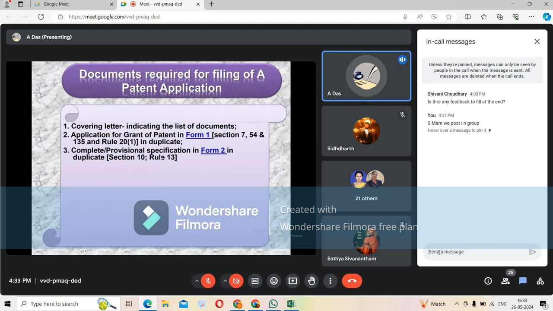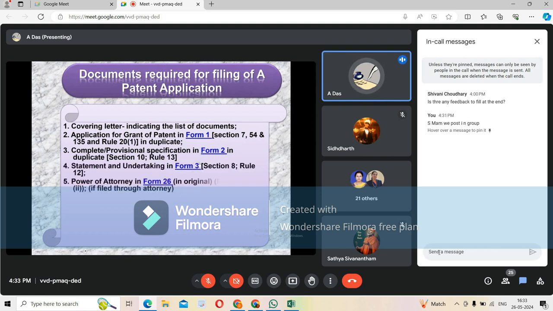The second is the provisional specification. This is very important. The specific claim, everything will be written there in Form 2. Then Form 3, the undertaking. For example, if you are filing a patent in any other country, you have to mention that you are filing in other countries also. If you don't file elsewhere, Form 3 still has to be filled up. You write that it is not applicable, but it has to be filled up. If you are applying in any other country, then every 6 months you will inform the patent office of the status. That is Form 3. If you are applying only in India, you still fill up Form 3, but write that it is not applicable.